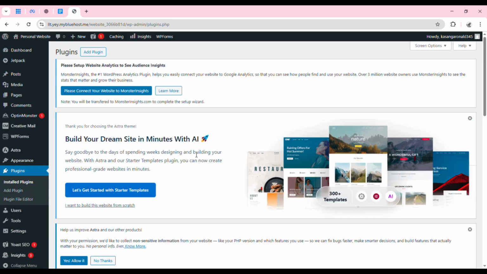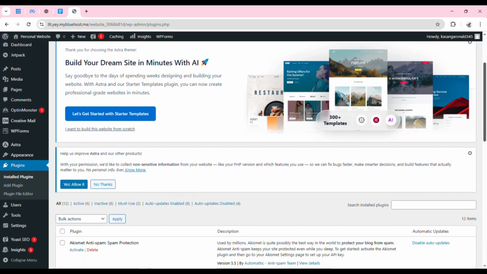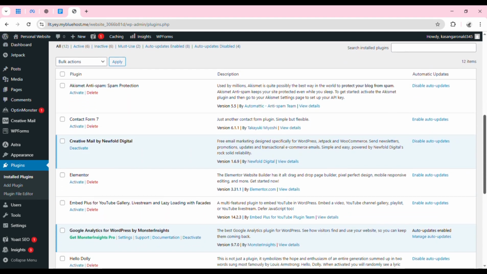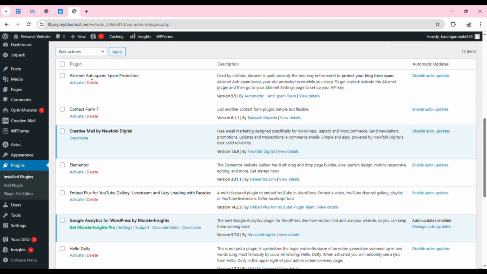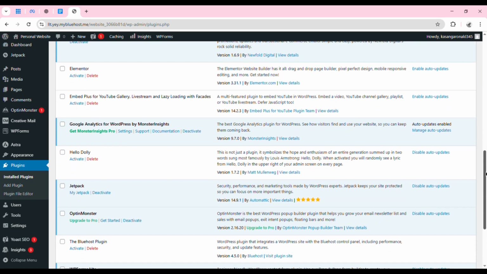So here we'll be able to see the plugins that are installed in our website. Like this one, Akismet Anti-Spam is already installed. This one came by default. We have installed Contact Form 7, of course. Elementor, we installed it. Embed Plus for YouTube, we've installed it. We have Google Analytics for WordPress. This is actually a plugin that gives you the analytics about your website.